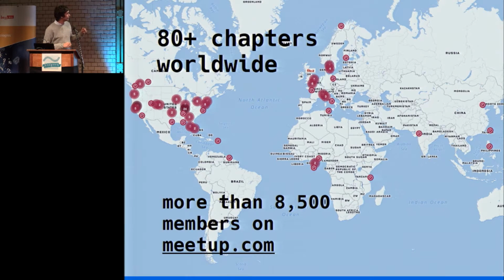When it first started last year, there were about 25 chapters in different cities, different parts of the world. And now we have around 80 chapters worldwide. Most of them are organized through a platform called meetup.com, where you can set up a group for special interests, and then people can sign up. We have more than 8,500 members in all chapters all over the world. And if you think that only 10% of them are maybe active, it's still quite a lot of people who are interested in this topic and want to learn more.